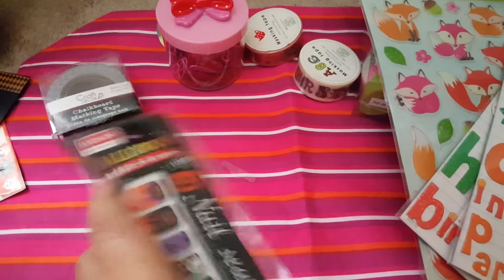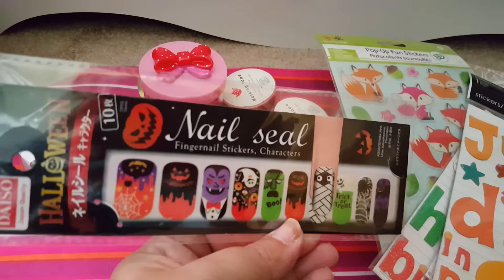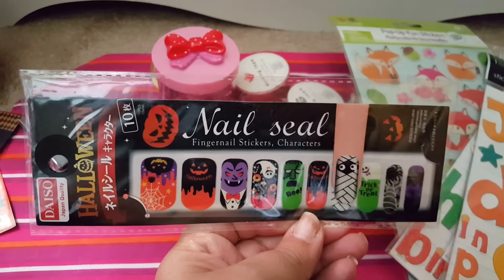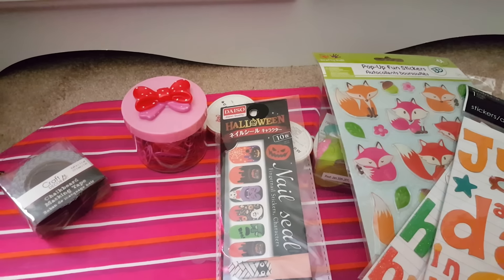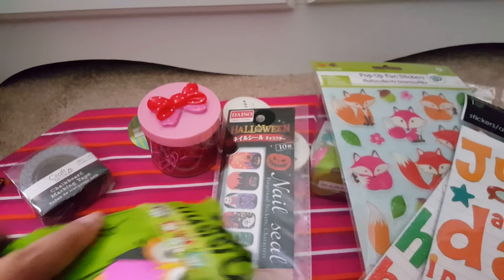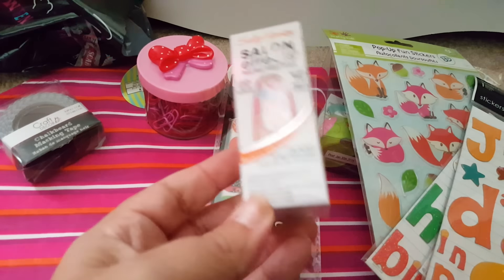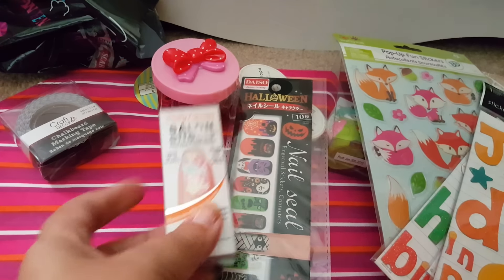I guess I missed these — these are Halloween nails! I can put these on. I'm going to try these. I had gotten some from the 99 cent store and it's funny because I sent her some Halloween nails too, so I guess we were thinking the same. I like these, these are cool. Thank you. The last item came in this cute little owl bag — this is the Sally Hansen Salon Effects. I have a couple of these but I haven't really played with them too much, and I don't have this pattern. This is cool, I like that. Thank you.